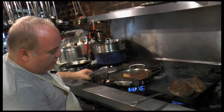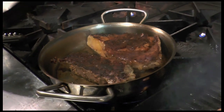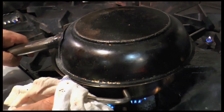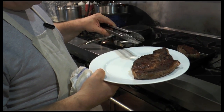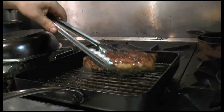I need to lower the temperature, and I'm going to do something we do in the restaurant business, is just cover it and really slowly cook it. And it takes this grass-fed, grain-finished ribeye, and we're going to let it sit. And I think this is also done. And I'm going to pull it off.